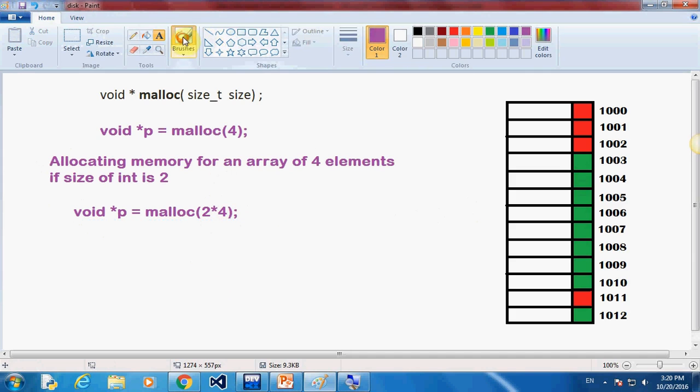And now again the system searches, is there availability of 8 bytes free in memory for allocating here? Here 1, 2, 3, 4, 5, 6, 7, 8. Each integer size is 2 bytes and we have 8 bytes free here, and then these 8 bytes are reserved for this program and allocated here.